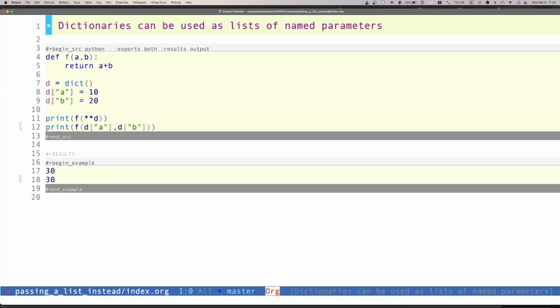Okay. Now the other interesting feature is that we can use it with dictionaries. The syntax is slightly different because we're going to use a double asterisk instead. Here's an example of how to use it. The dictionary will have two keys in this particular case, one for each of the attributes. The first attribute a will require that the dictionary has a key called a, and the attribute b will require that the dictionary has a key with exactly the same name. Line 11 is equivalent to calling this function in line 12. And we get the result that we expect.